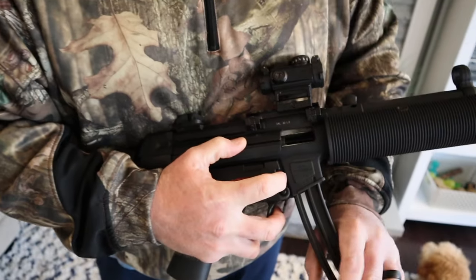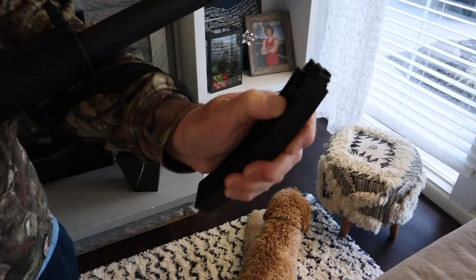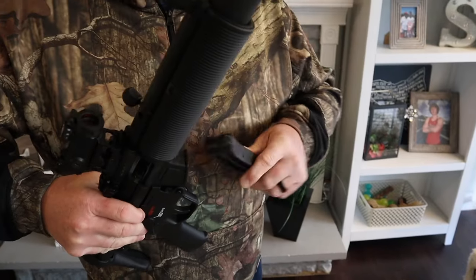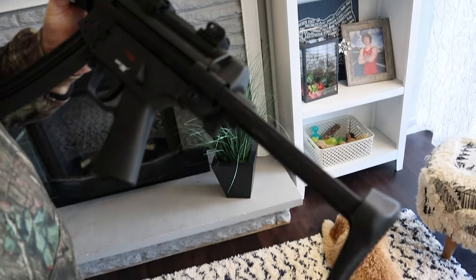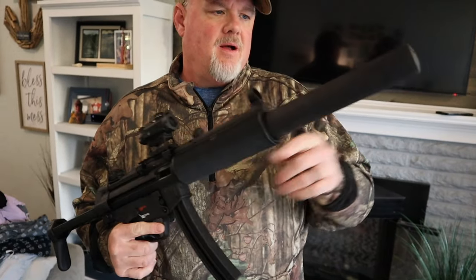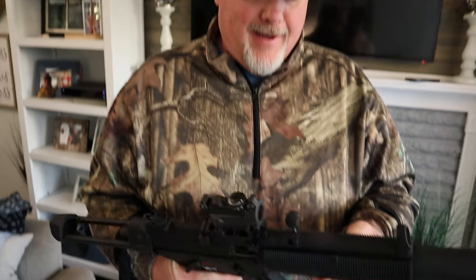It does come with a 25 round magazine that has a nice little easy thumb assist to load up your shells. So that's easy to load. It does come with 10 for you guys in California, I do believe. Let's have this handy dandy little stock right there. This is considered a rifle, so it's not an SBR. I do believe the barrel length is 16.1 inches.